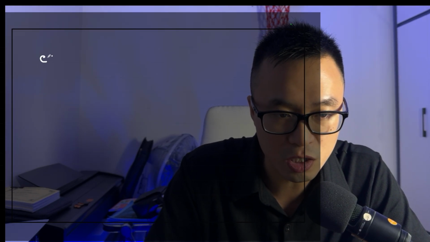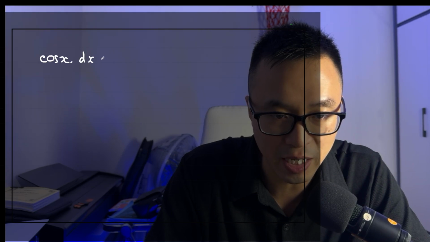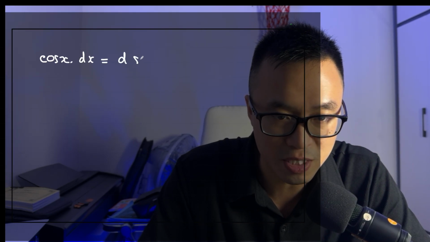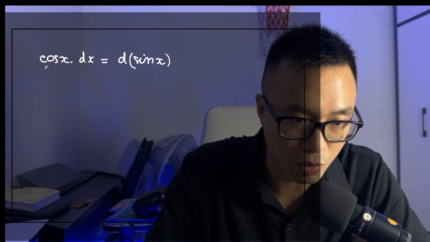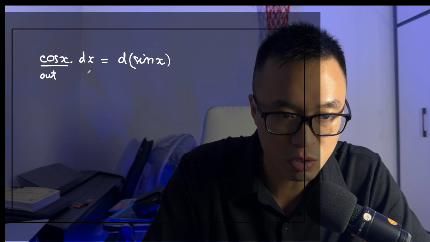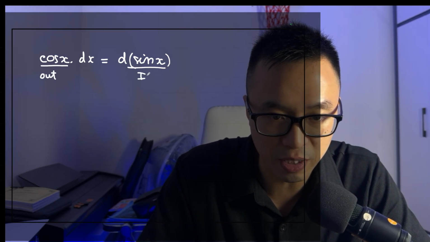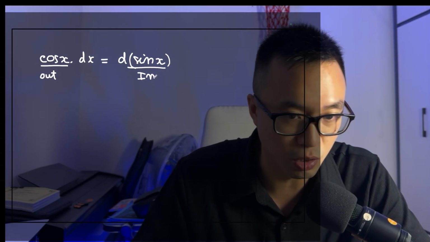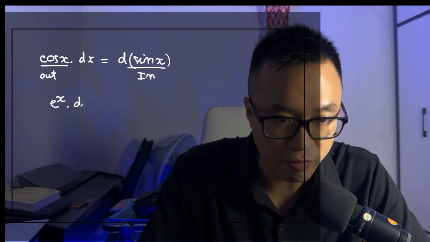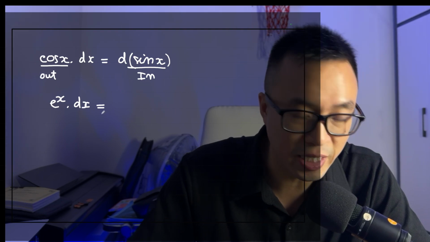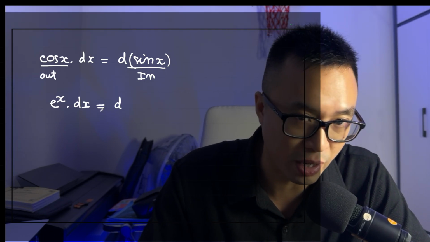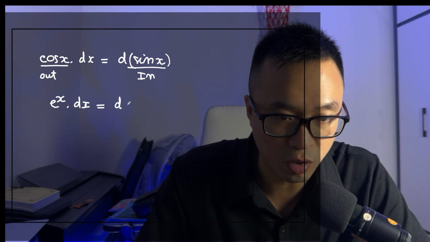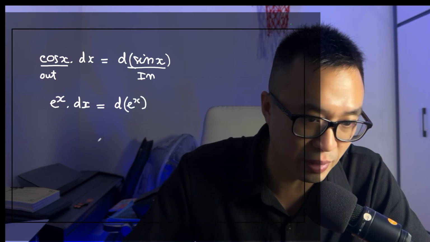Another example of the mini integral: you have cos x multiplied by dx. You will have d of sine x here. After writing this down, the function that was out of d becomes in of d. I mean the left hand side becomes the right hand side of d. You have the exponential function e to the power of x dx here. Take the mini integral without writing the integral symbol, and you will get d of e to the power of x, like this.